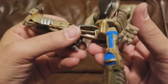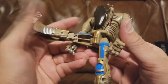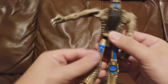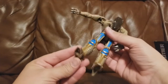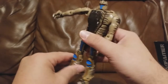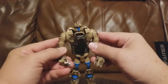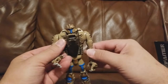Here is where I have my gripe. This is very, very soft plastic. Almost prone to stress marks over time if you constantly transform him. He does have a knee swivel right here, like we covered earlier. His feet are on a ball joint, so it does help with posability. And he has a double knee hinge assembly. Now, all in all, if you ask me, is it worth paying $41.70? Absolutely not. Dinobot is not worth that money.